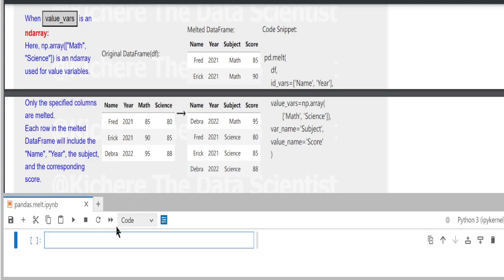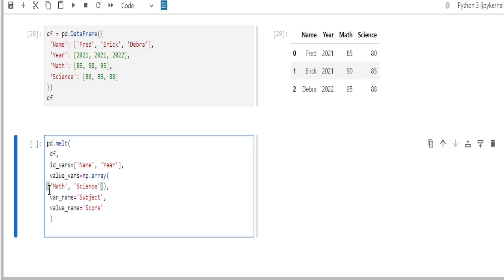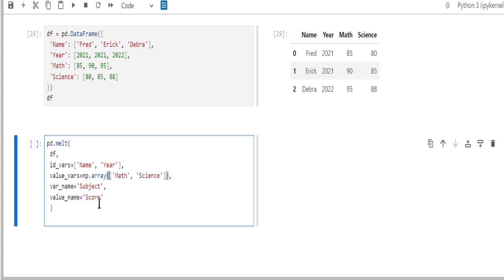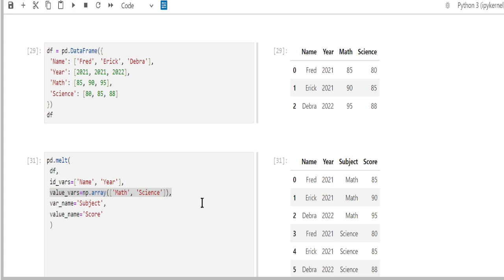So let's see. This data frame can be formatted into long format by using the value_vars, the n-dimensional array. Here the n-dimensional array will contain two elements, math and science. So if we run this, you see we can reshape our data frame by using the n-dimensional array in the value_vars.